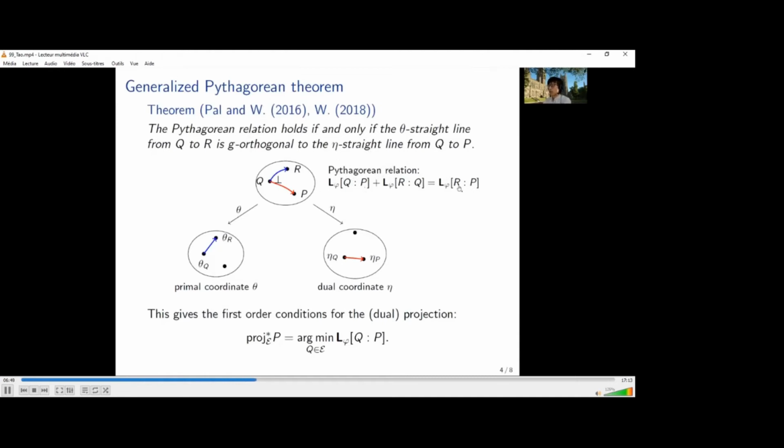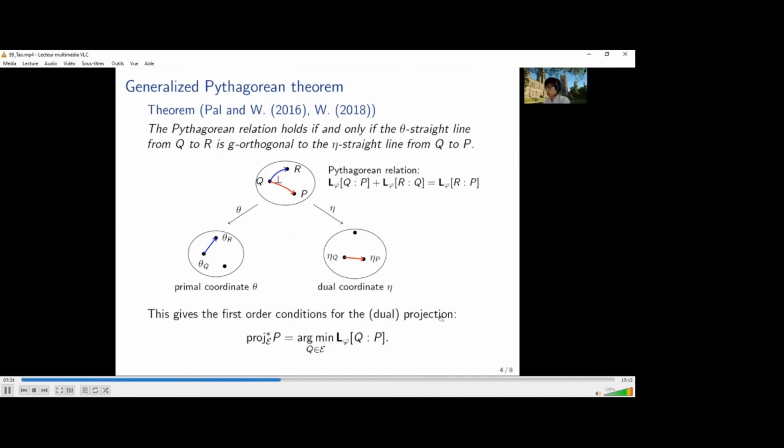So in particular, this Pythagorean relation holds if and only if the so-called primal geodesic between Q and R, given by a straight line between Q and R, but run in non-constant speed, is orthogonal to the dual geodesic, which gives a straight line using the dual coordinate system. So we have a situation which is very similar to the Bregman divergence, which is dually flat, but here we have a curvature which is equal to minus alpha. So this Pythagorean theorem allows us to look at primal and dual projections.